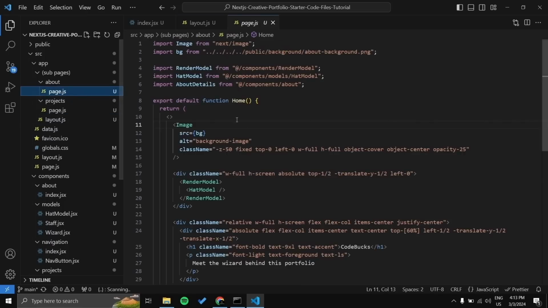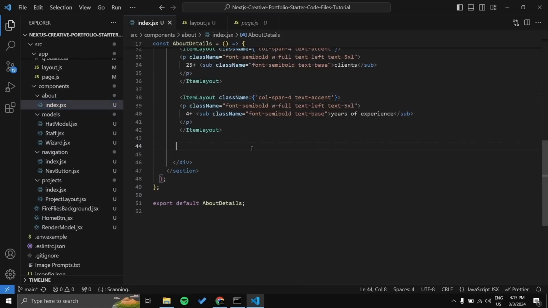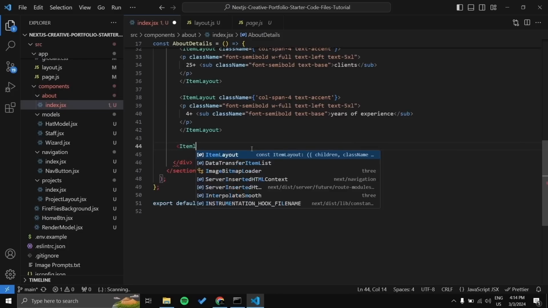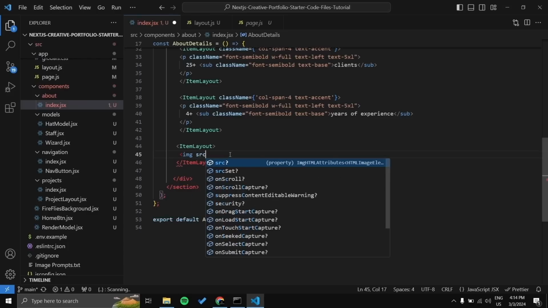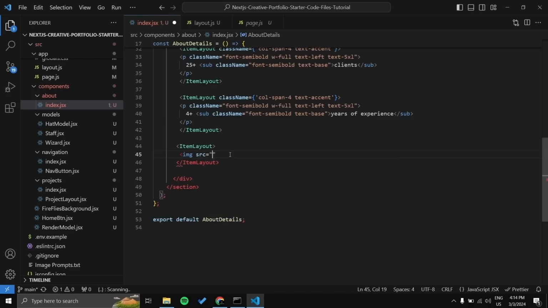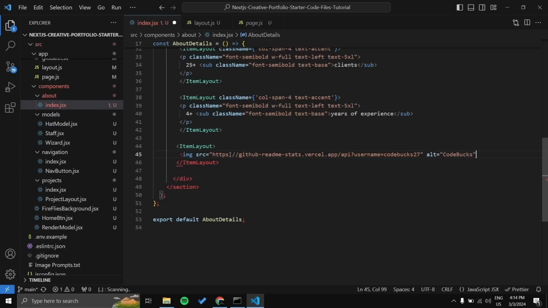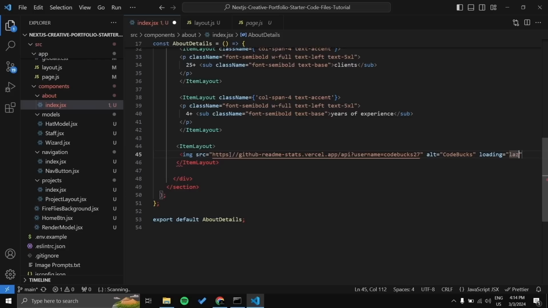Open the about page, the about details page, and inside the item layout, let's use the image tag. Inside this src, let's paste this link, and for the alt, let's add code bugs. Let's use lazy loading.